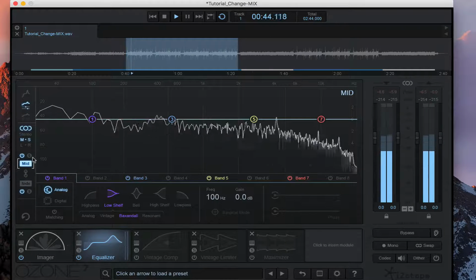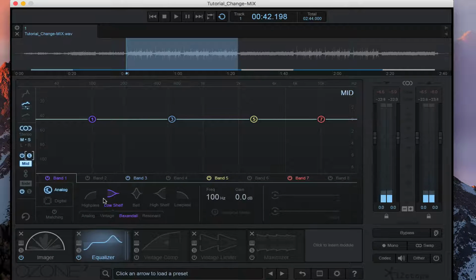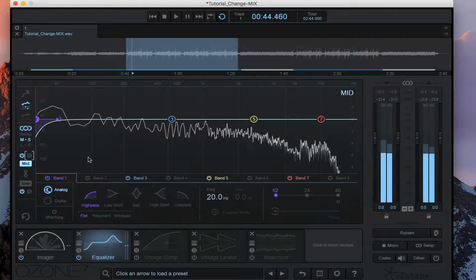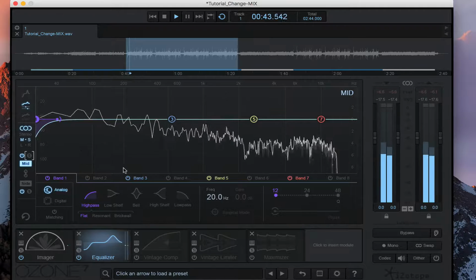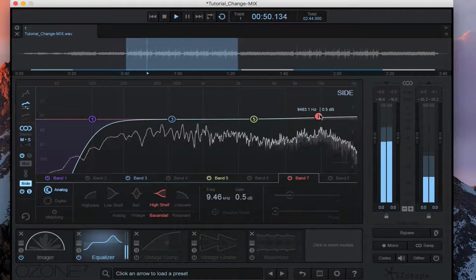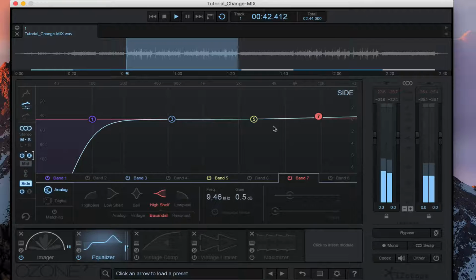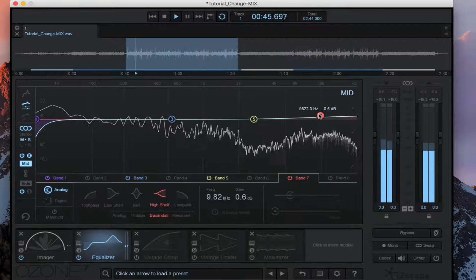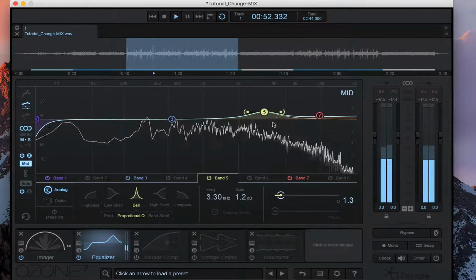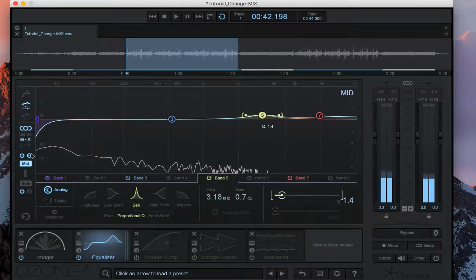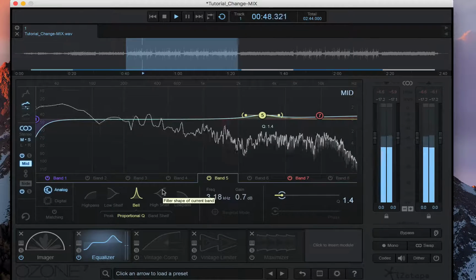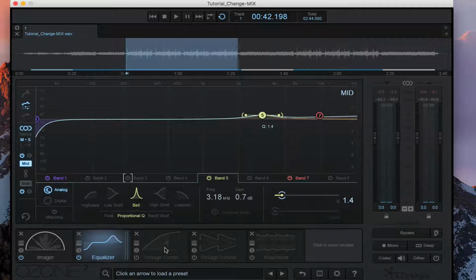Our low end, this is essentially mono. We could even cut that and move it to 20 hertz and cut some of that off. Because again, at 20 hertz, we don't need anything below that. We can boost, I like to boost some of the side frequencies. Boost them up a little bit. I like that. Yeah, rock on. Cool.